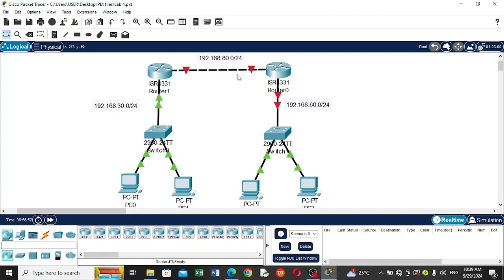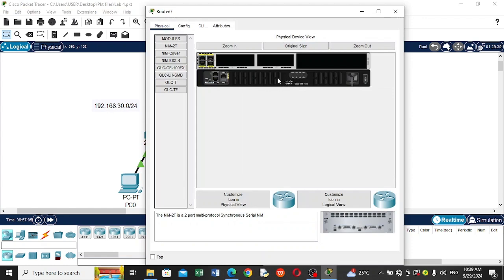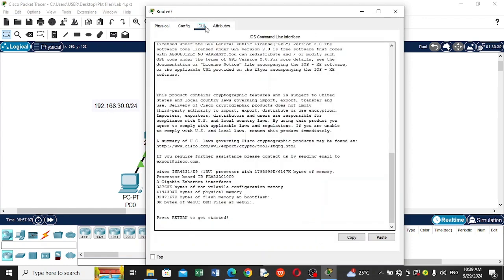While this other side that I'm pointing out, we take 192.168.80.2 because I've already used .1 at the other side. So let me get to the router command line.